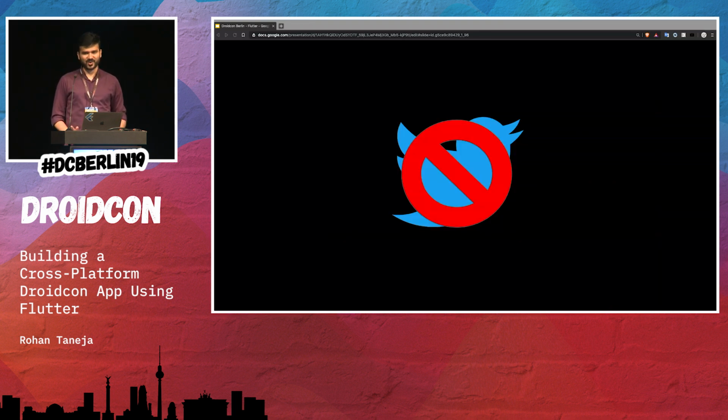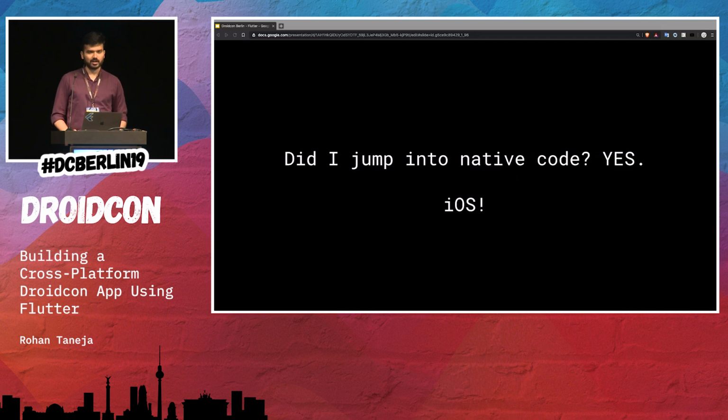But Twitter login did not work. I thought I was using Flutter. I'm doing cross-platform stuff. I would never have to worry about Android and iOS. But it's not so nice as it looks from the outside. I did have to jump into native code at some point. I jumped into iOS. The Twitter authentication with Firebase worked perfectly with Android. With iOS, it gave me some issues. And with iOS, I had no experience. I looked up the GitHub issues. I looked up help on Stack Overflow. A lot of people had solved these issues, but maybe that was from a couple of months ago. I was still struggling with them. So I decided to drop it for now and focus on some other things.